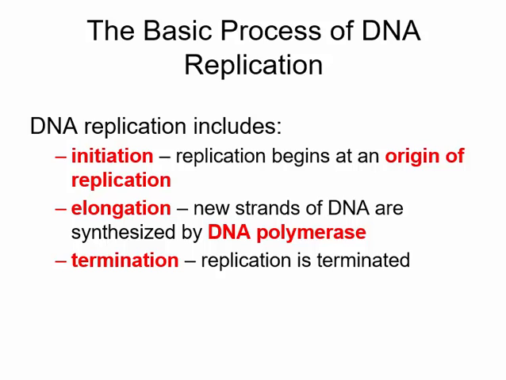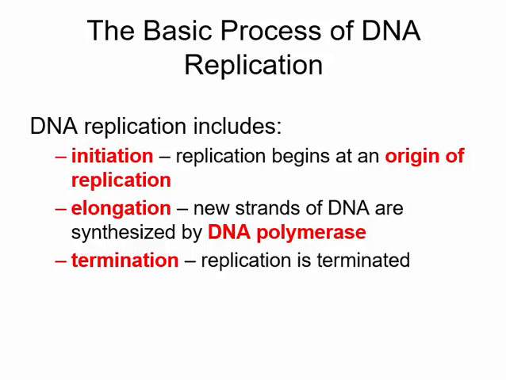All right, so you can split the process of DNA replication into 3 general steps or phases. That includes initiation. Basically think of it like this. It has to start, right? So it has to initiate. And that occurs at something called the origin of replication. I'll tell you more about that in a moment.